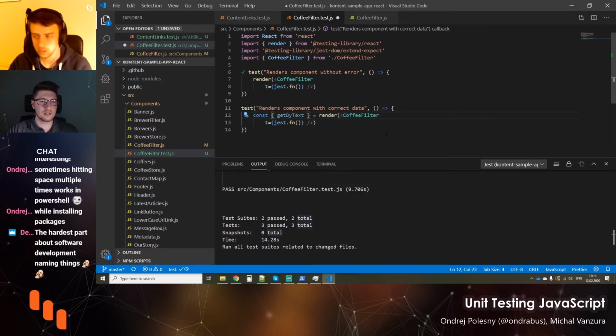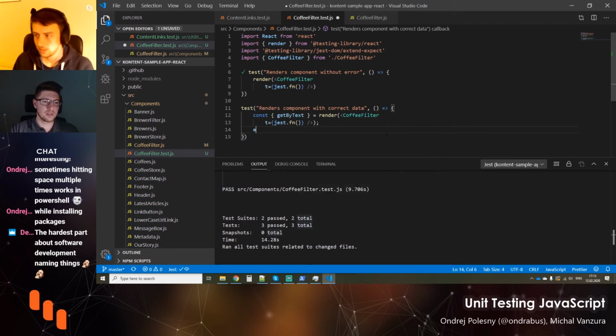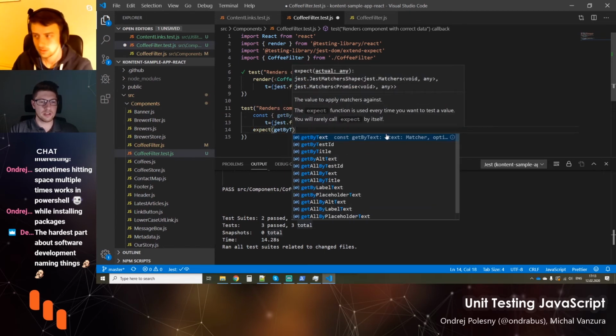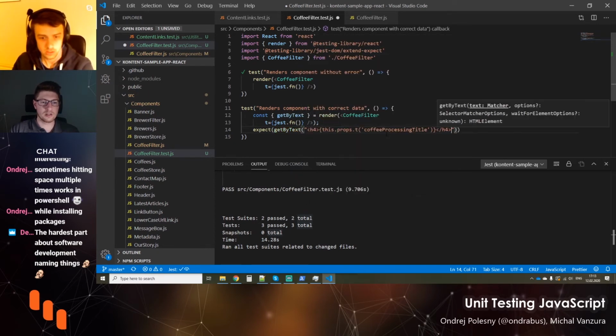Okay. And now you can call expect. And you call the function get by text, and you put there just the text. Just the coffee processing title? Yeah.